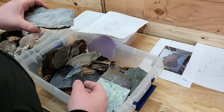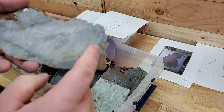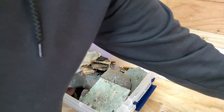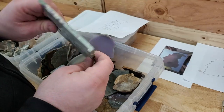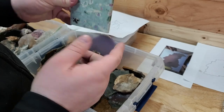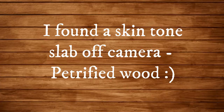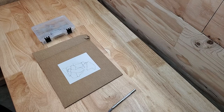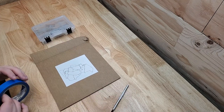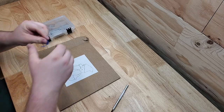I think we have our hat. Use this corner of this petrified wood. Actually, that might be a cool belt color. And the ruby zoisite is actually pretty cool, so I might use it for the belt instead. Okay, so the first thing we're going to do before we even start cutting rock, we're going to cut out this gnome from this piece of paper here and make templates.